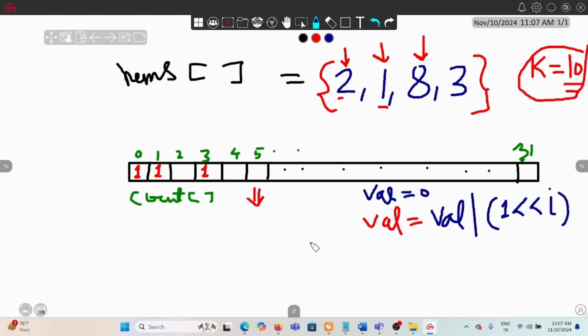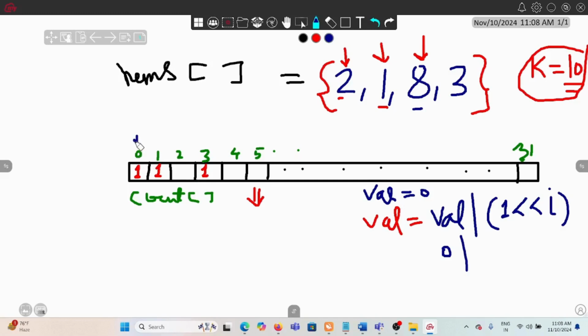So guys, I'm explaining that whatever count frequency we have got so far, like 2, 1, 8, we have to convert this count into its equivalent value. Initially let's say value equals 0, and I am converting it. So val equals val OR, and this is 1 left shifted by position times. For example, at the 0th location it is 1, so we will do an initial value of 0 OR 1 left shifted 0 times.